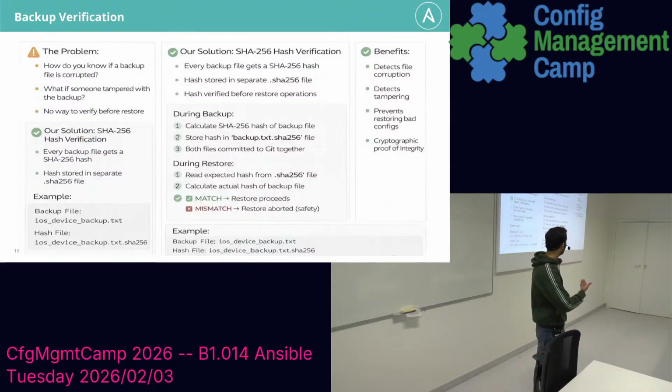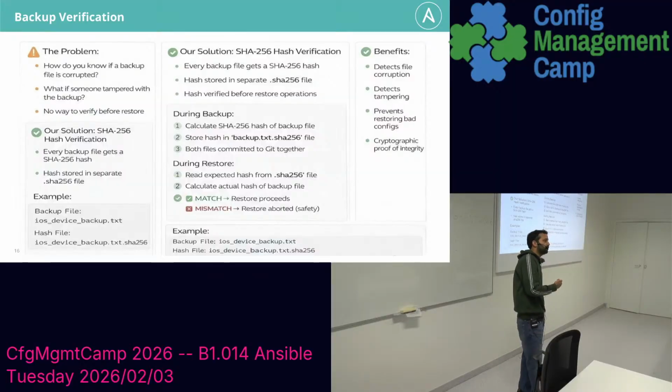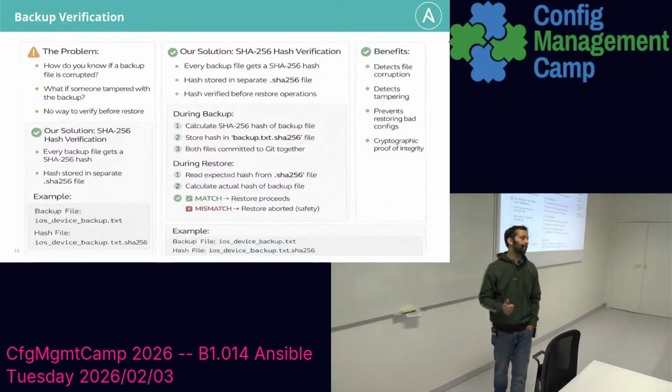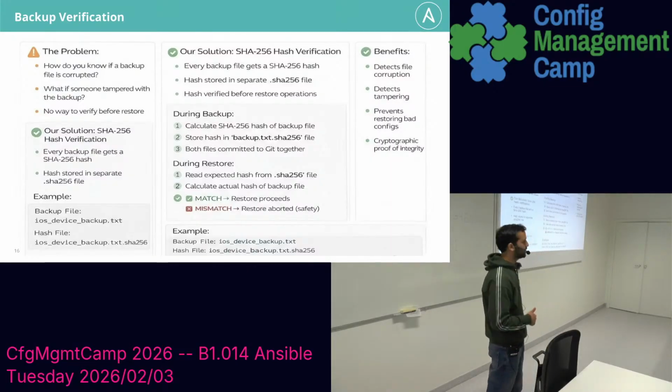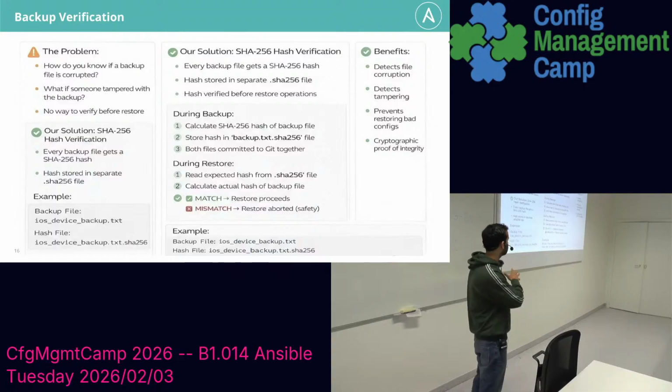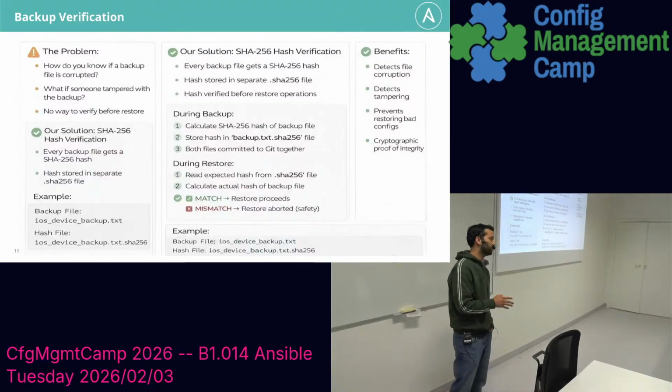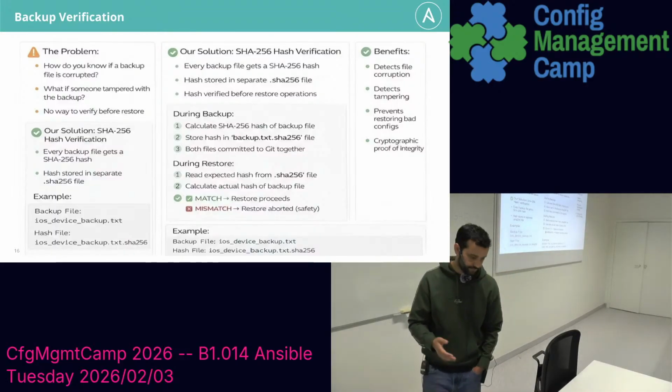The flow would be: whenever you create a backup, it will run the hashing algorithm, generate the hash, and add an extra file holding that hash value in the data store, so that later on you can compare the hash again and go ahead with the restore operation. All of this is optional, where you can select whether you want to generate the hash or not.